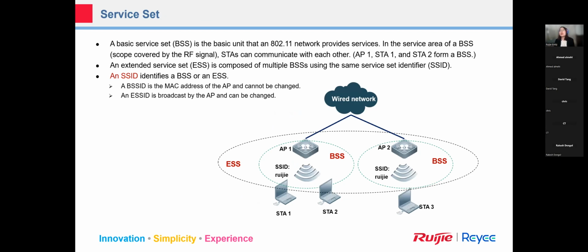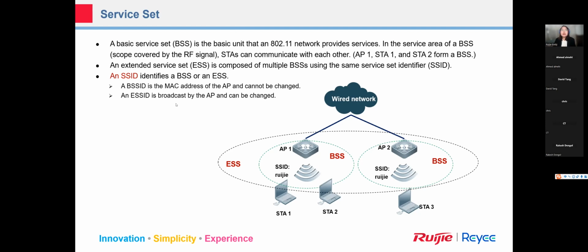The first one is SSID. And the SSID we call the basic service set, BSS. And BSS means, for example, one AP and lots of terminals in the same range will use the same protocol to communicate. And this protocol we call 802.11. And about 802.11, we also have lots of different protocols. And within the same BSS, if they connect with the AP, they can directly communicate with each other.